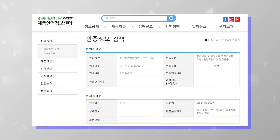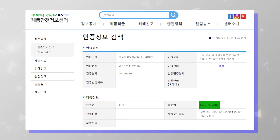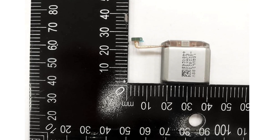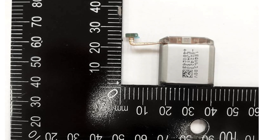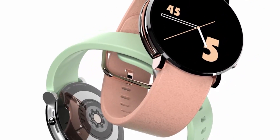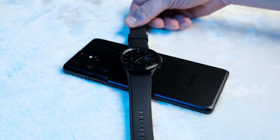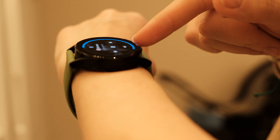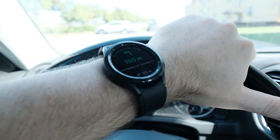Now, the battery capacity of the bigger version of the Galaxy Watch 5 has been spotted in the Safety Careers database. Apparently, the larger Galaxy Watch 5 models will adopt 397mAh batteries, up from 361mAh on the prior release. So, the Galaxy Watch 5 could actually last a couple of days on a single charge. That should end all the battery life complaints we've seen with the Galaxy Watch 4 series. The increased battery capacity in both models is good news for users, especially those who use battery-intensive features like the always-on display, GPS tracking, and so on.